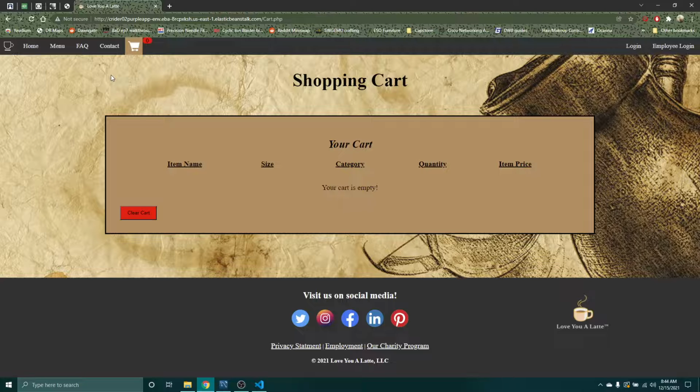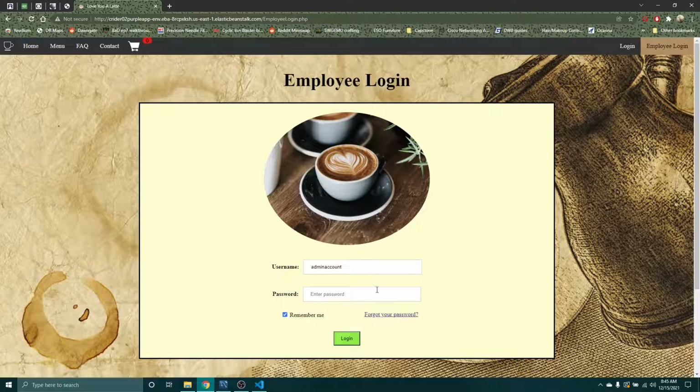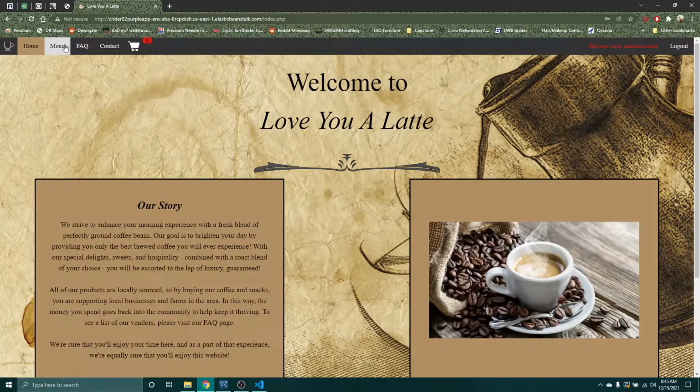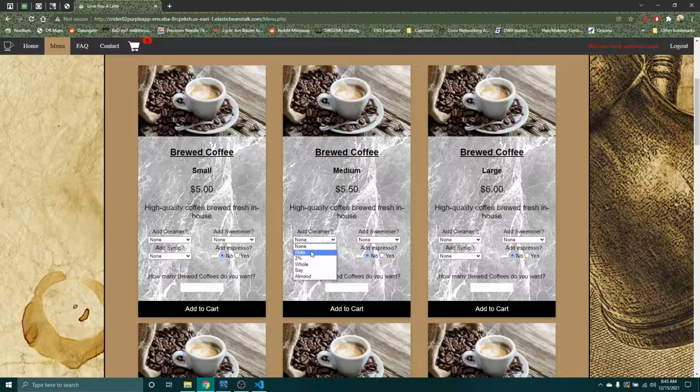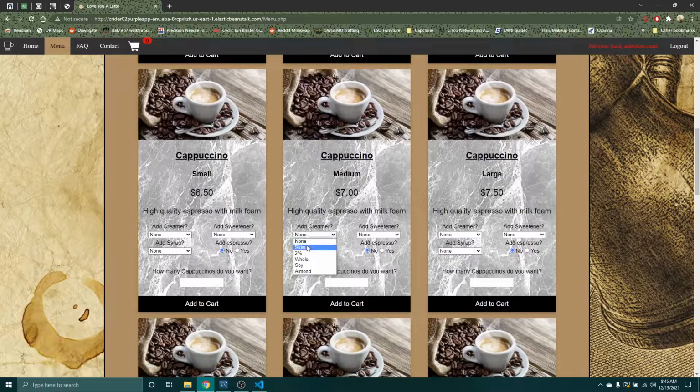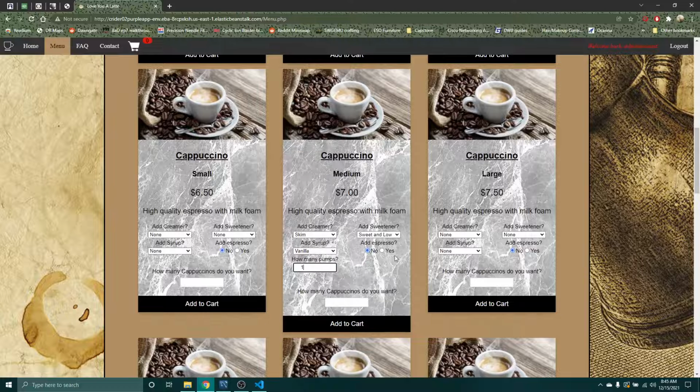Now, for people who are logged in, your cart will be saved. Guest carts will not be saved between sessions. So let's take a look at that. Let's do it with cappuccino, just to show that we are doing something different.